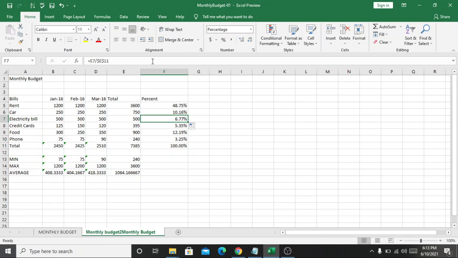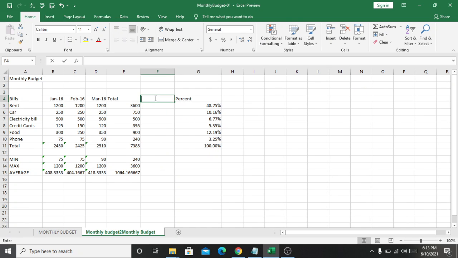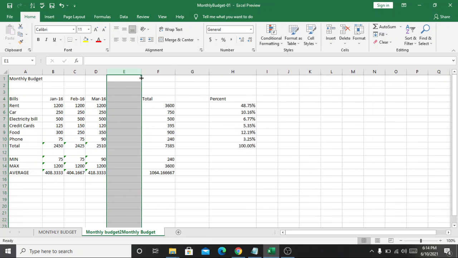Yes, you have done this, and you want to add a new column over here. Yes, you want the percentage, and you can do just Control plus sign. Maybe you want to add a month particularly. So leave this; I will be deleting it afterwards because I need to explain deleting data too. So let's click on E and then Control Shift plus. That's it.